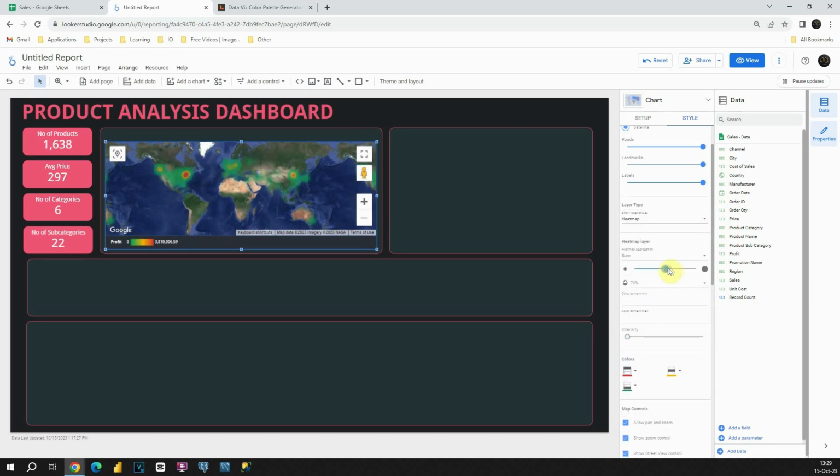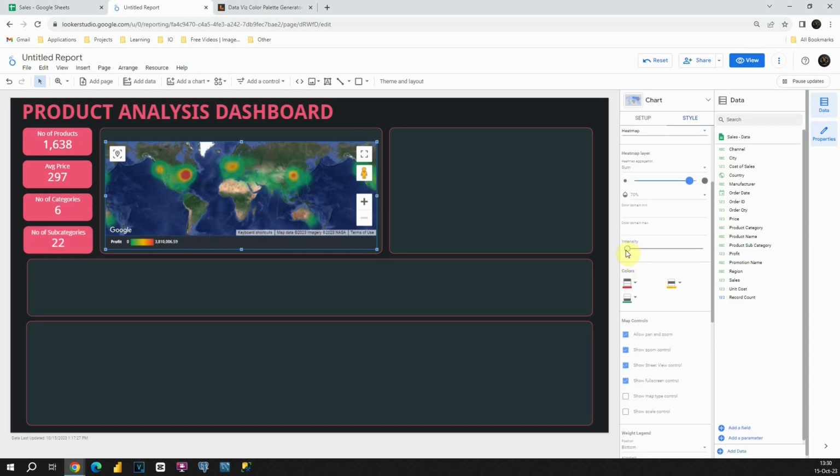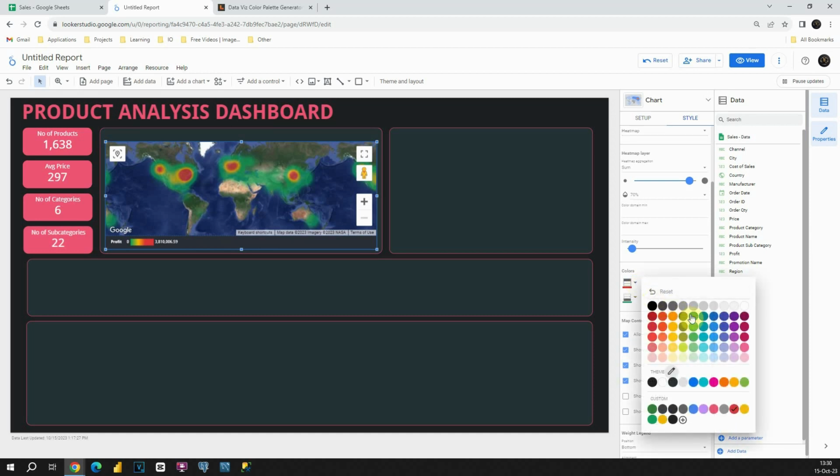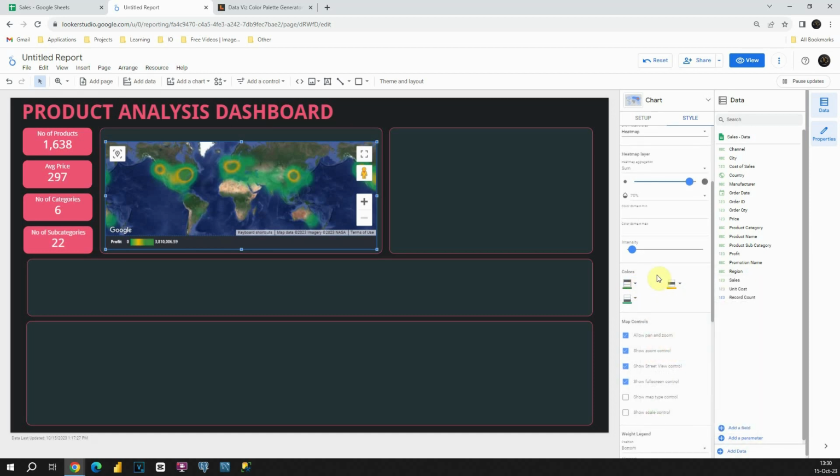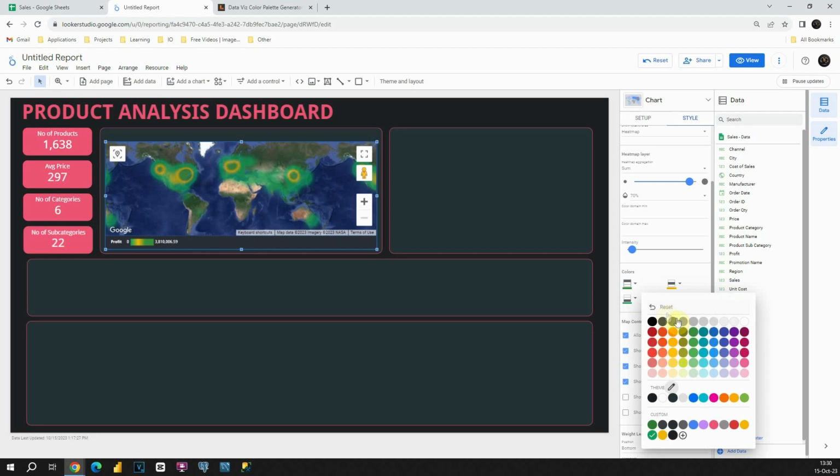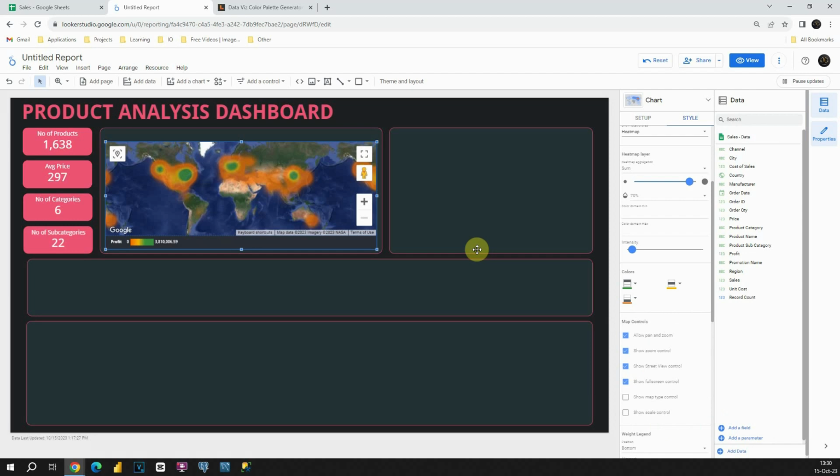Also for this layer, let's slide it to this right side, so we will be able to see this better. Now let's try one more time, and this is much better. Now let's scroll down. We could change also this intensity. If I do that, you will be able to see that we are changing those. Now I'm gonna be changing colors. Instead of this red, I'm gonna put green, because if we have more profit, it's better basically for us, so let's use green. And for the lowest values, let's use red, for example. Or maybe we could use orange. Let's try with that. And this is perfect.